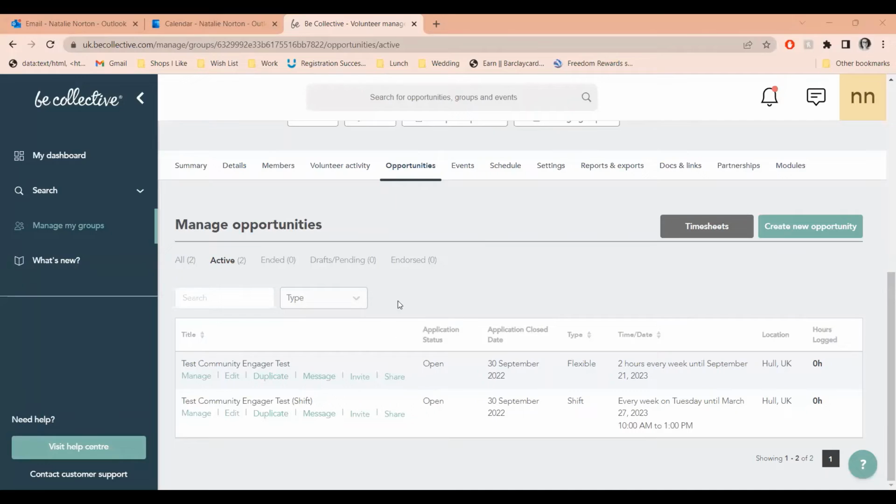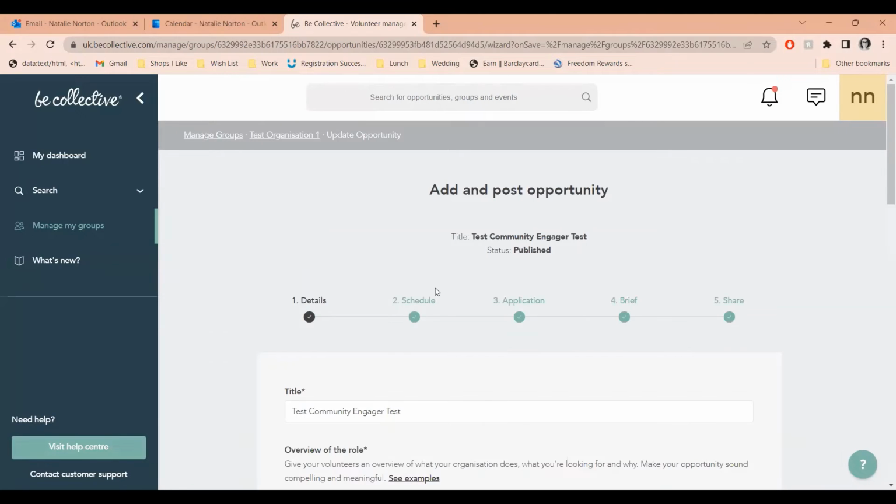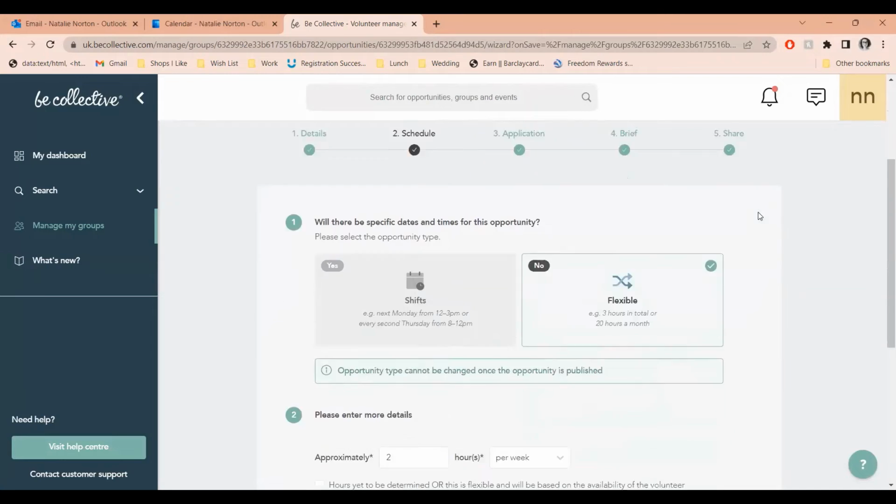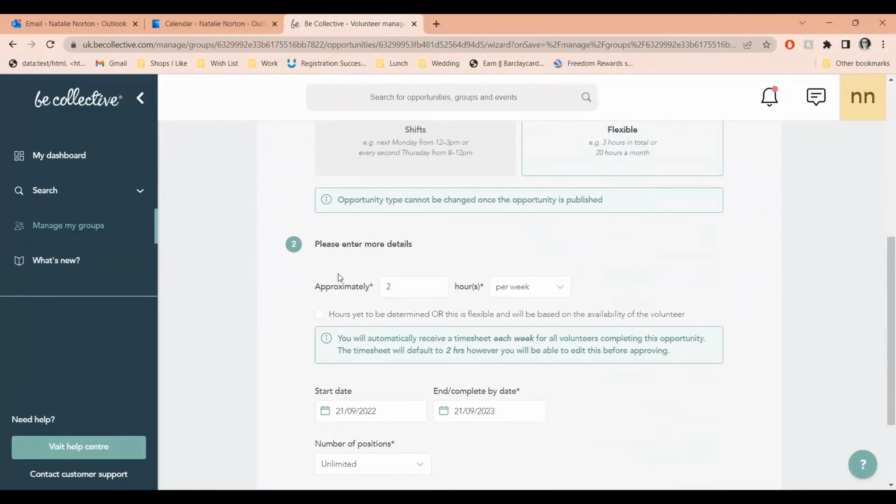So in terms of these opportunities, when we went through the edit function and we were starting to create this, when we created a flexible shift, we put in the enter more details part that it would be approximately 2 hours per week. We could instead choose that the hours are yet to be determined.